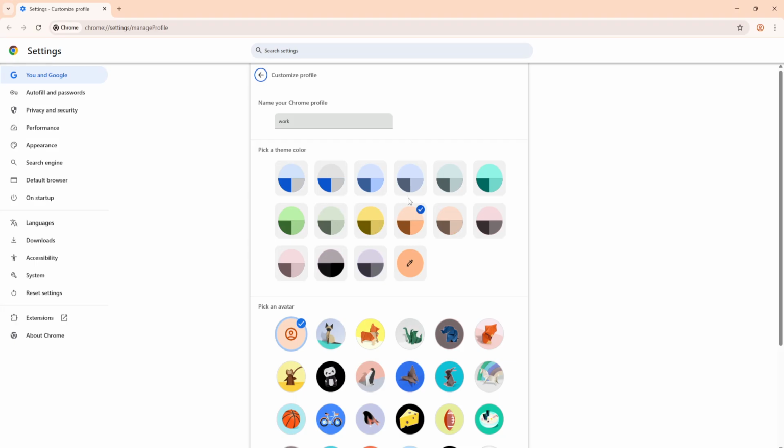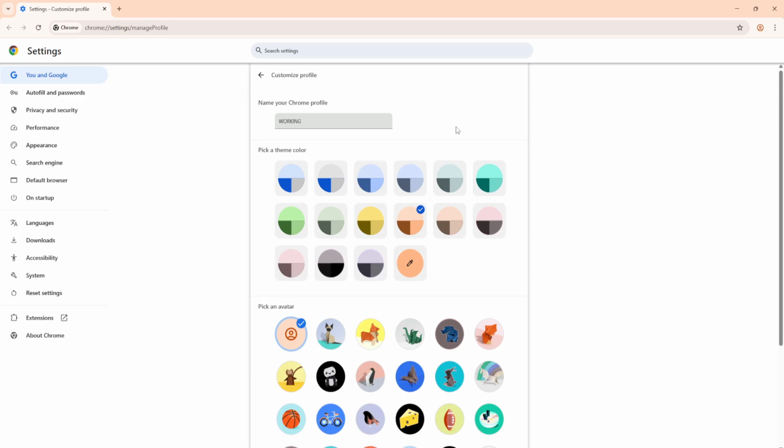Here, you can change details like the name, and in many cases, you'll also see options for the profile's theme color and icon. Click on the Name field to activate it. Type the new name you want to use. Something short and descriptive works best, like work, personal, school, or shared. Make sure it's clearly distinct from your other profiles so you can spot it at a glance.